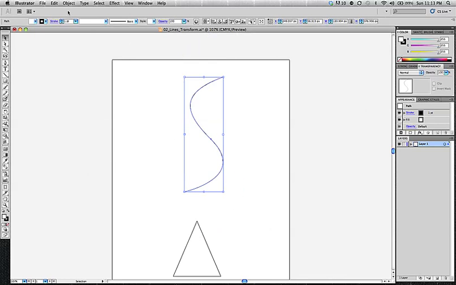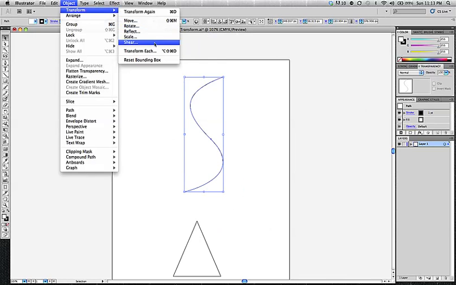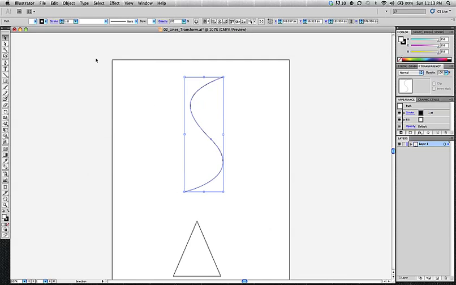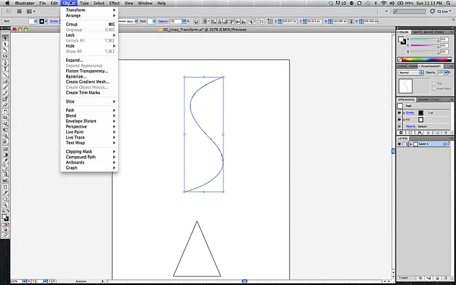I'll hit cancel, go back. And then we have shear and shearing. If I had to go like to 20. Basically it's kind of like grabbing the top part of your object and the bottom part and dragging them in opposite directions. So like in this case, the top went to the right, the bottom went to the left. So shearing is kind of like making things slant, sort of. I'll hit cancel, get out of that.